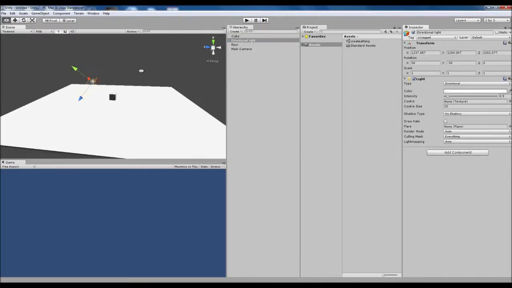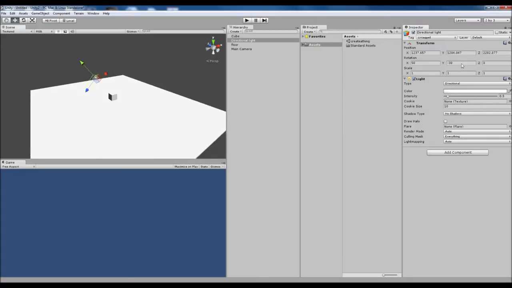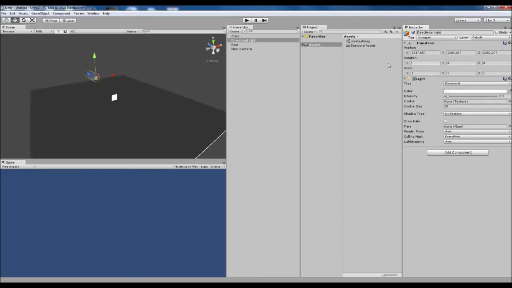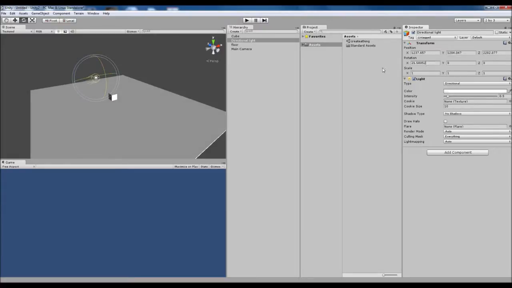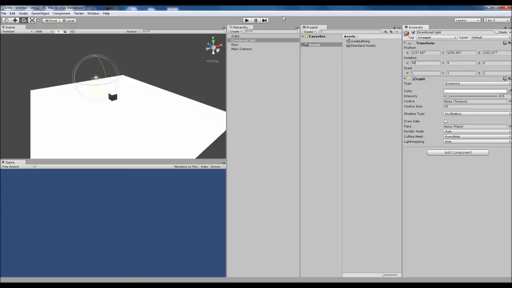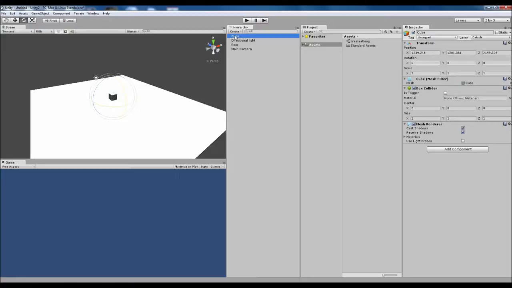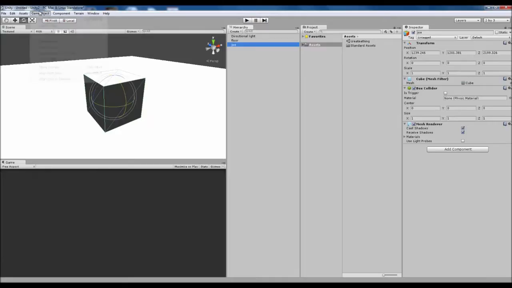It doesn't really matter which direction it's in at the moment, but in fact, I'll just set all the rotation to 0, and then actually we'll change that one to 90 over there. Okay, so let's make our player. We'll call him Joe, and then we will delete the main camera from the scene, and then add our own camera to Joe.